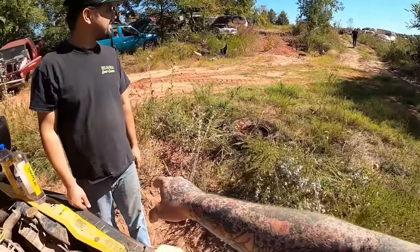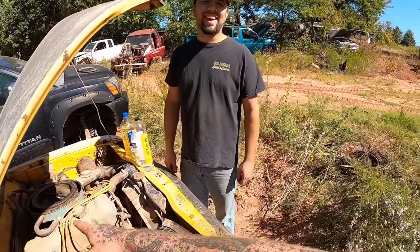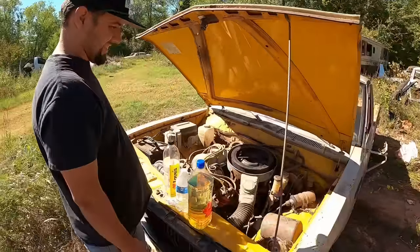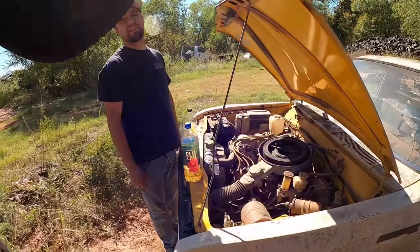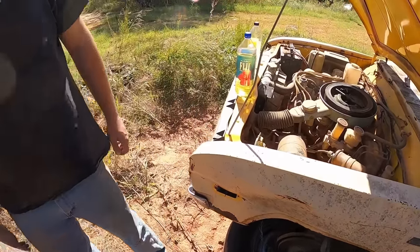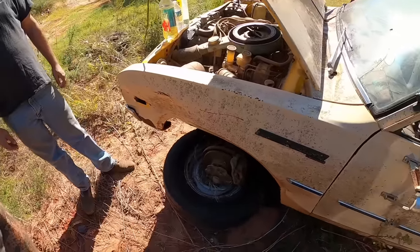Matt's going. He said he's looking for the nut. He won't put the lid on it. He's trying to drive it. He's ready to drive, huh? Is that why he checked the brakes? No, I checked the brakes. Oh, okay. I was going to say, y'all do know we ain't got no wheels and tires on it. Yeah, we'll find wheels and tires. It's a Chevy pattern. It looks like it's laying on them.